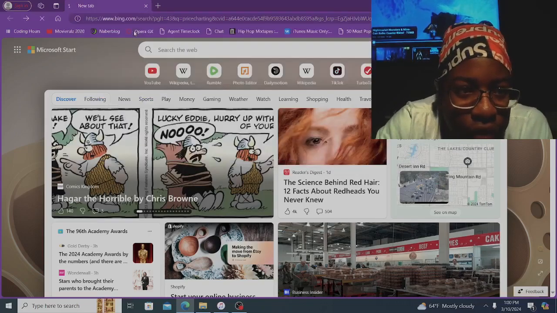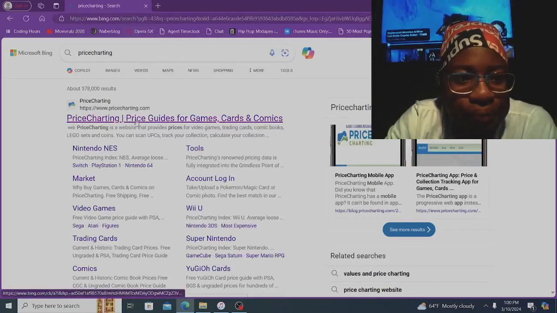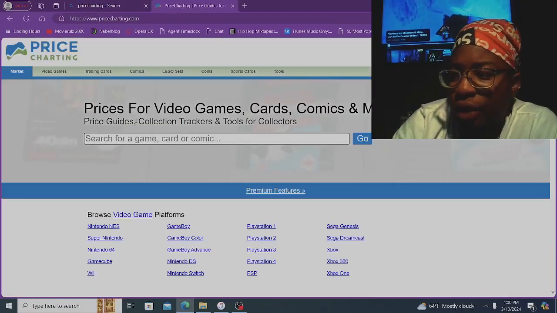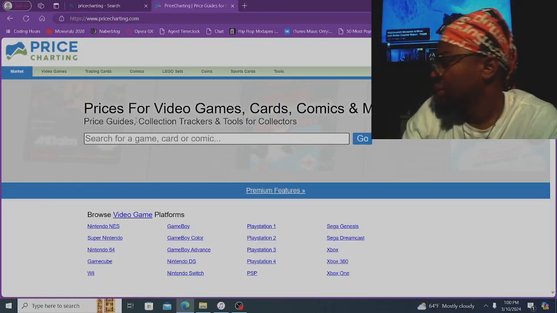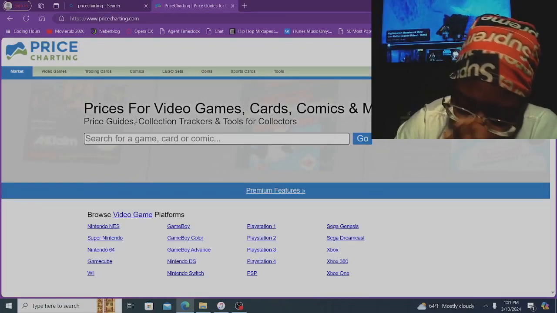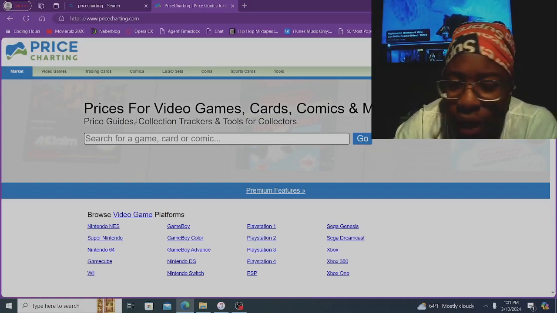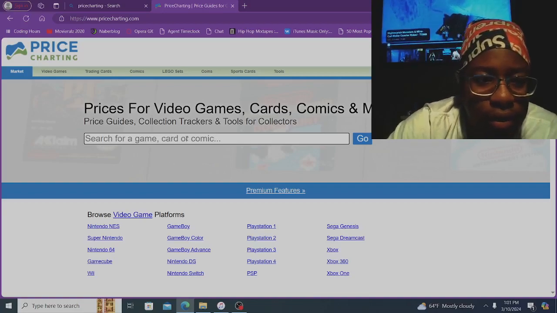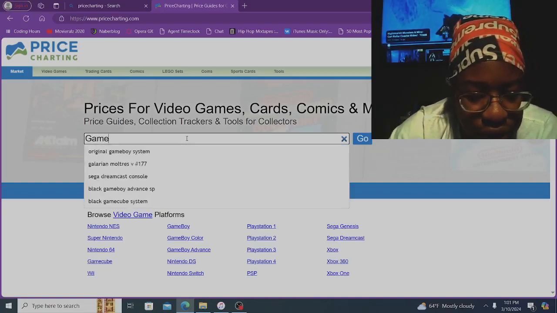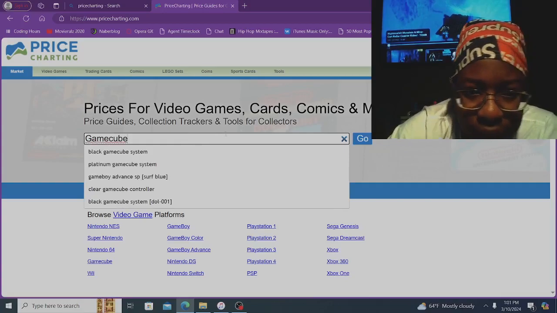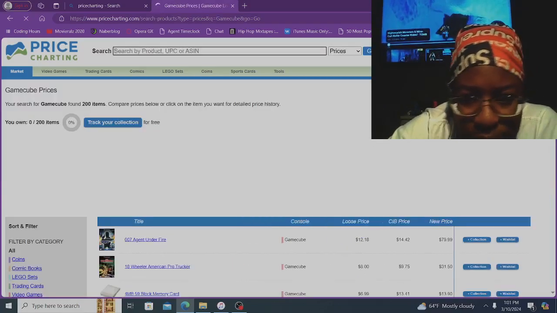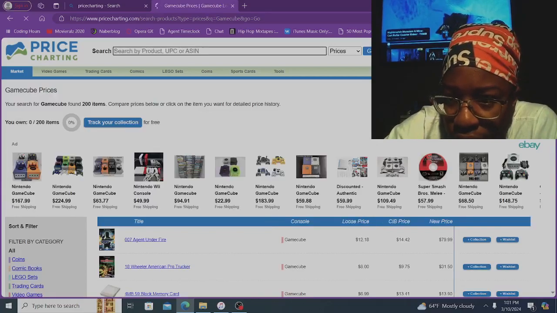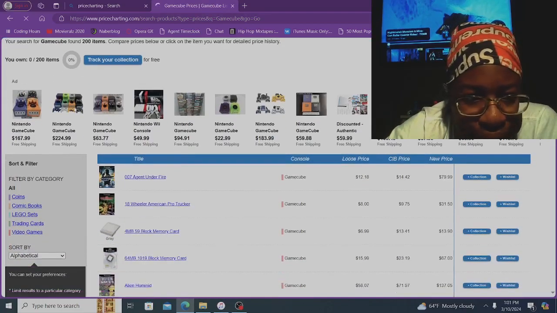We're about to check out this price charting for the GameCube. It's gonna be a new style that I use. Hold on, y'all. I'm gonna use this for some of the updates, and I'm gonna use this for the reactions too, for the reactions next year. I'm really not gonna put too much investment as far as my look as of now. I just gotta get these videos out.